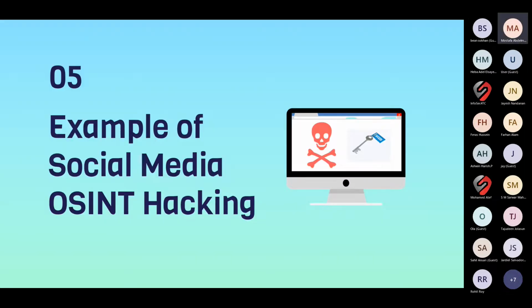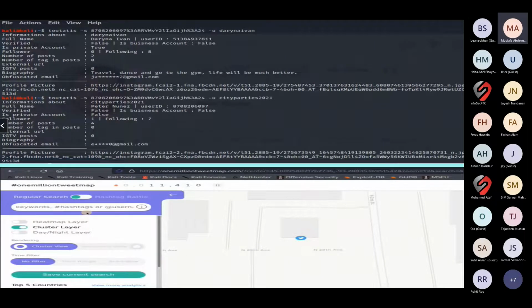Here I'm going to show you real life examples of social media. It's going to be a little bit long, but not boring at all. You see here two screenshots. In this one I was targeting a person on Instagram, and in the other I was targeting a person on Twitter. Here I'm targeting a person and I got two accounts for them on Instagram. By just doing such techniques I got two, but actually those are my own accounts, because I do not have permission. It's not legal to perform any such activity against a person's account without permission.